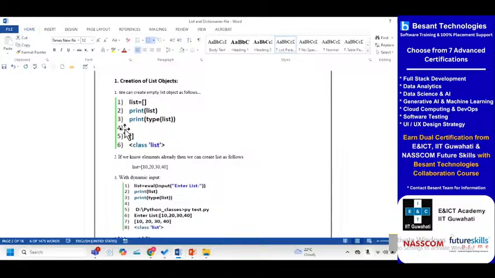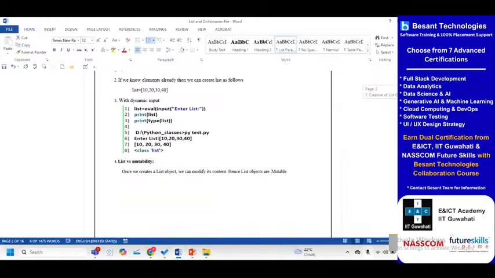It is an empty list, so this is the output you get. Suppose you have initialized your list with values, like 10, 20, 30, 40. What type will you get? You will get class int, the integer values. So this is a list.